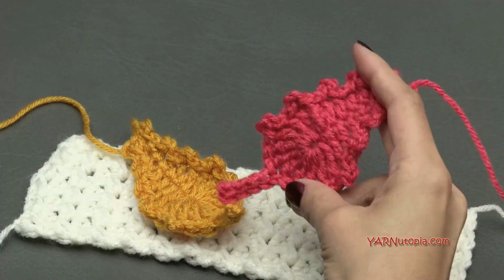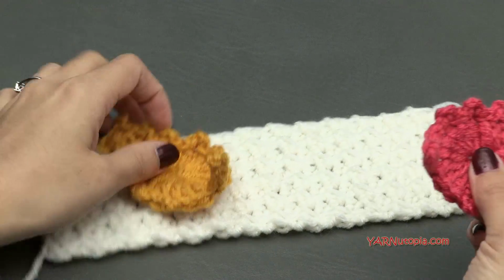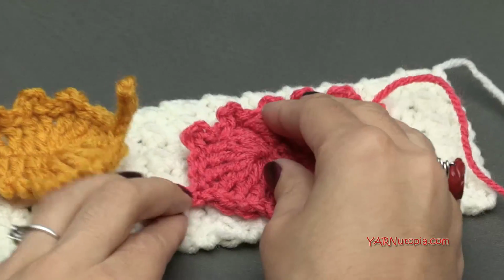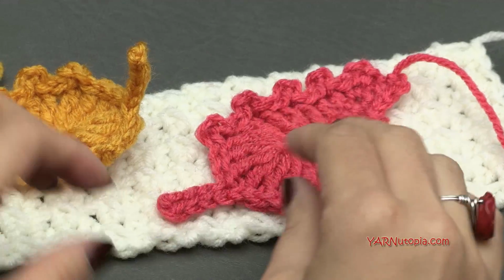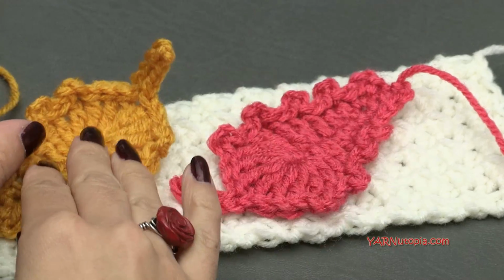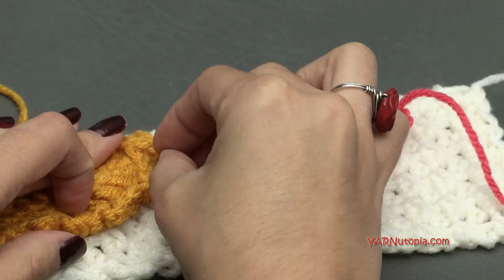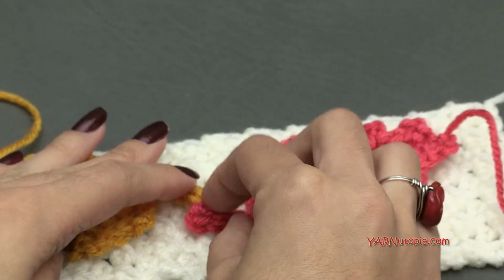Alright, I just made my other leaf here, and we have our cup cozy here. So what we're going to do is position these how we want them on our cup cozy. So we want them just like this. Okay, I'm going to curl my stem in on this one, and then I'm going to put this one kind of upside down diagonally, and then I'm going to pull my stem down and kind of have them touching.